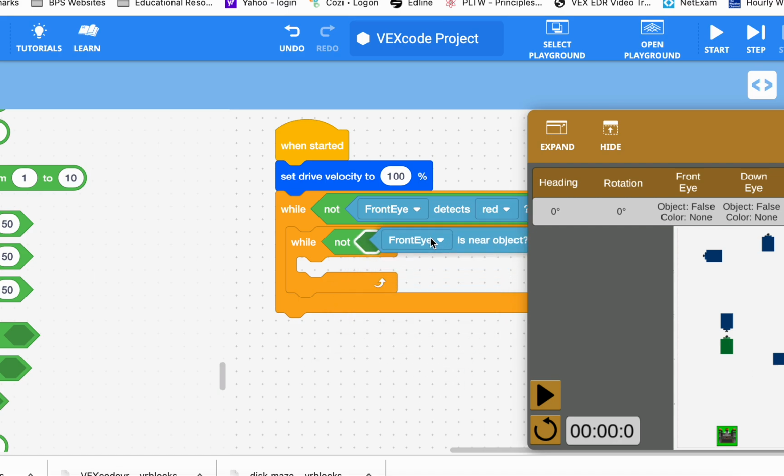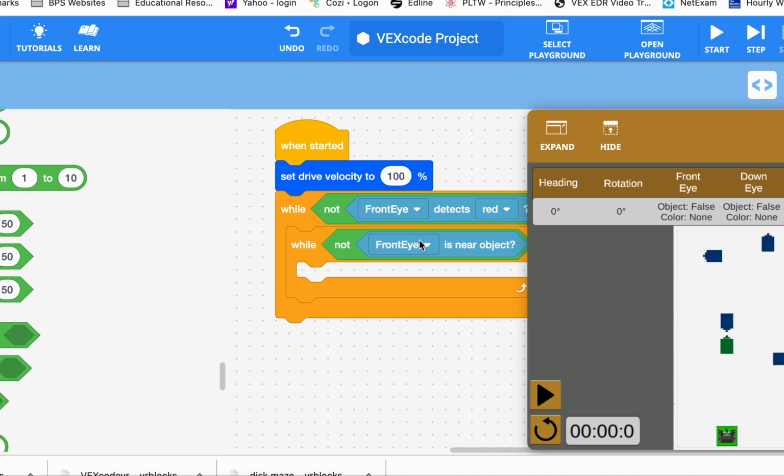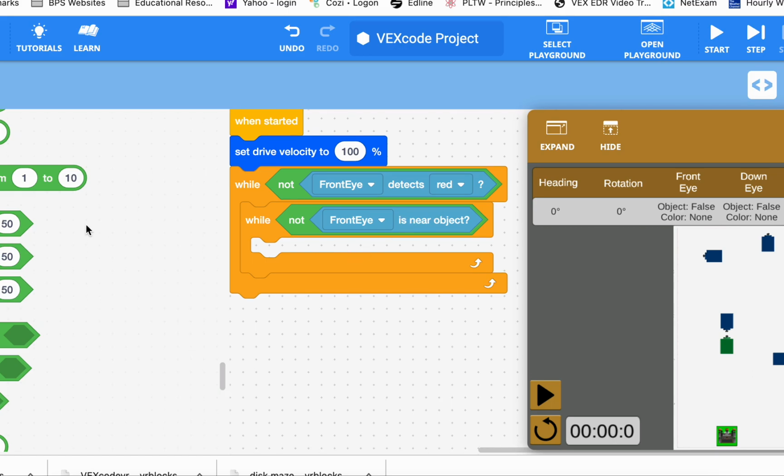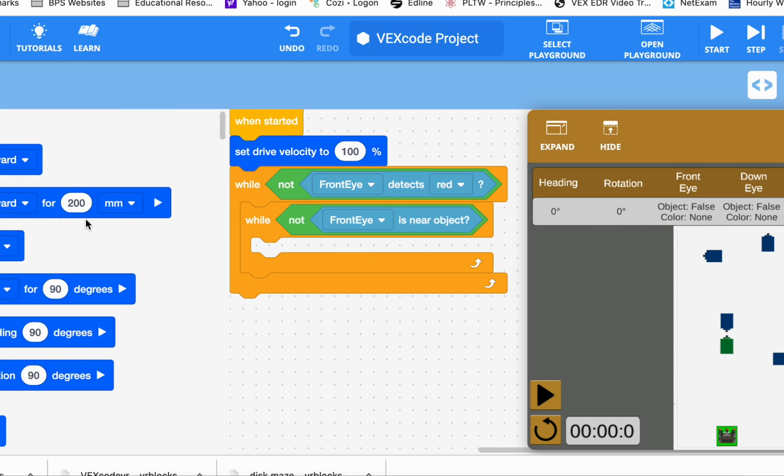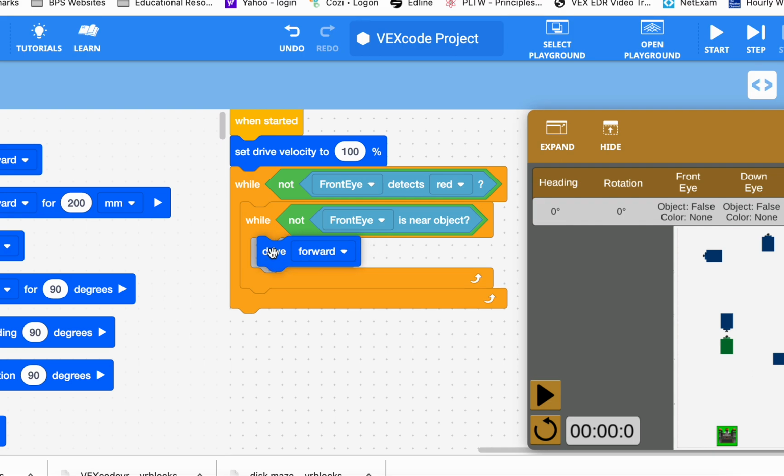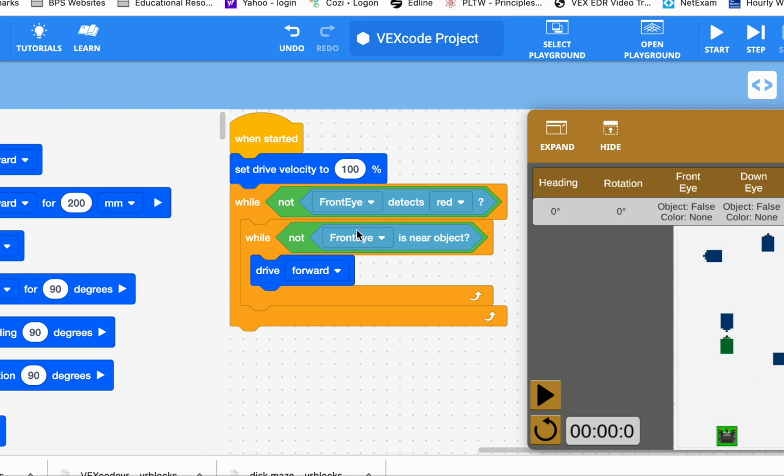As long as our front eye is not detecting an object, let's keep moving. All right, so here's a start. We're going to keep moving until we see red, and we're also going to keep moving while we don't see one of these disks. But we need to do something when we encounter these disks, otherwise we're just going to run right through it and we won't visit all the disks.